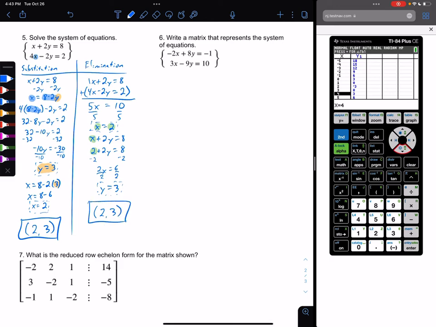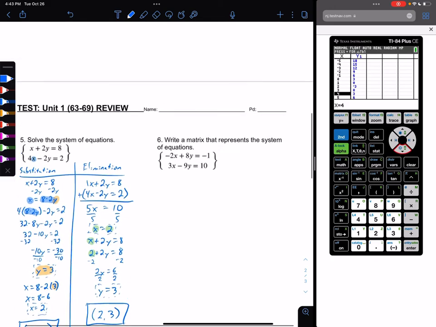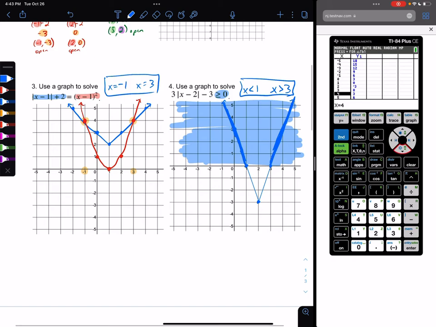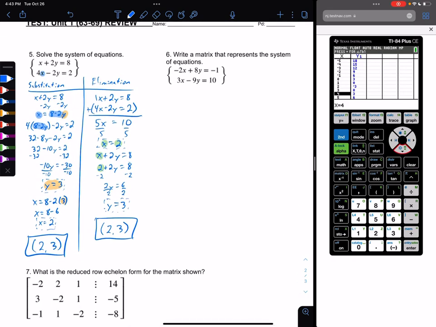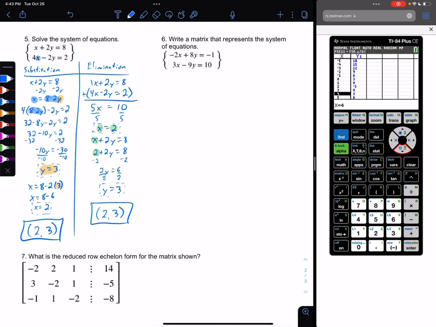So here, you can choose the substitution method, you can choose the elimination method. In this problem, elimination was probably a little bit easier because they were matched up pretty well. If you don't have the variables matched up, then elimination could be more work, but choose your method. It's up to you which one you use. You could also use the graphing method. So I could have done what we did with number 3. It's going to be way more work, especially in this case, because y is not isolated, which means it's not going to be very easy to enter into the calculator, but it is possible.